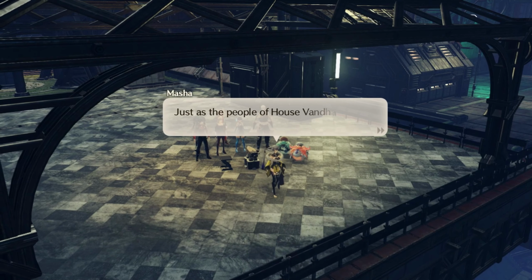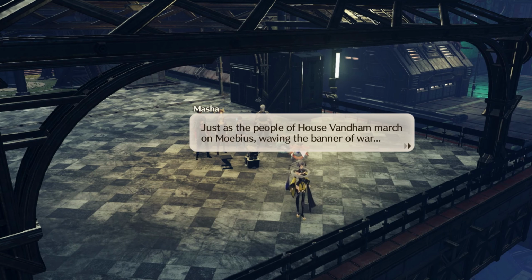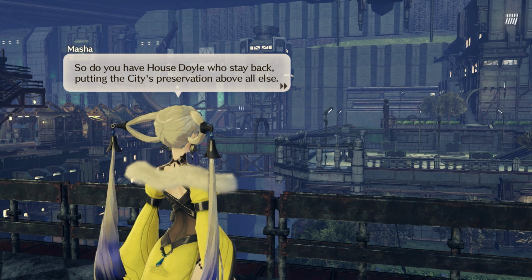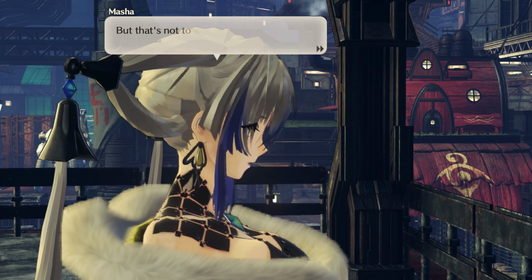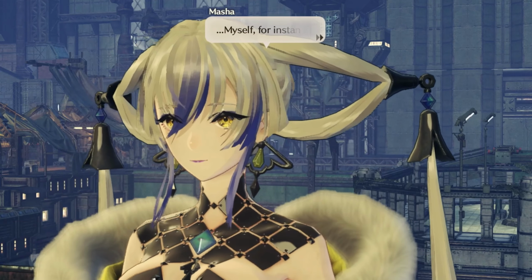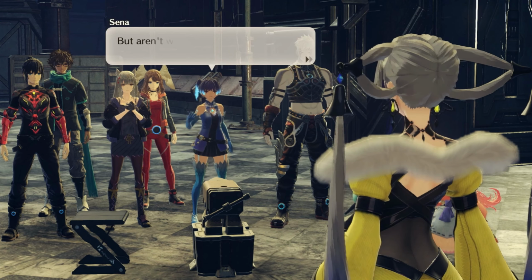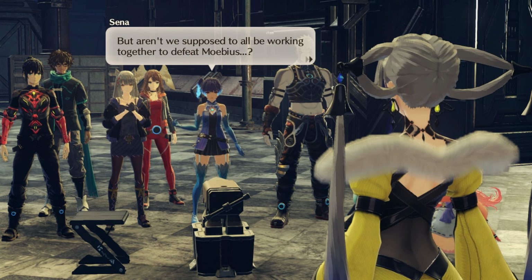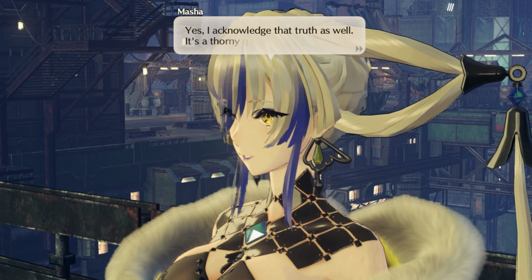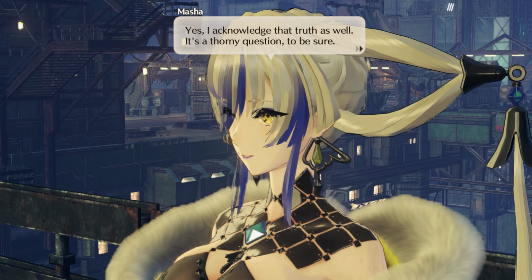Just as the people of House Vandom march on Mobius, waving the banner of war, so do you have House Doyle, who stay back, putting the city's preservation above all else. But that's not to say everyone who chooses pacifism thinks the way a Doyle might. Myself, for instance. But aren't we supposed to all be working together to defeat Mobius? Yes, I acknowledge that truth as well. It's a thorny question, to be sure.